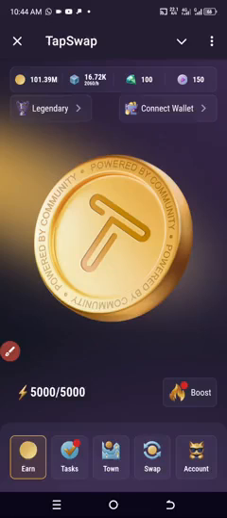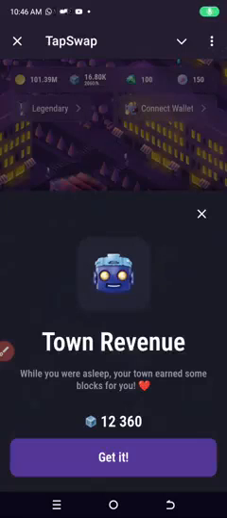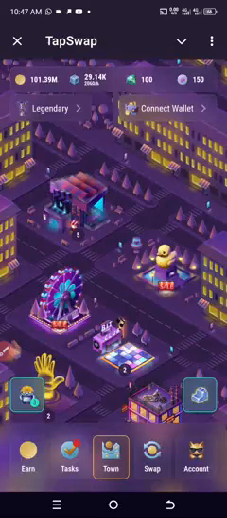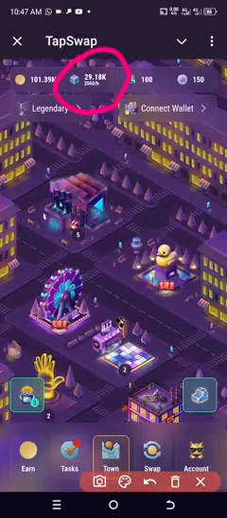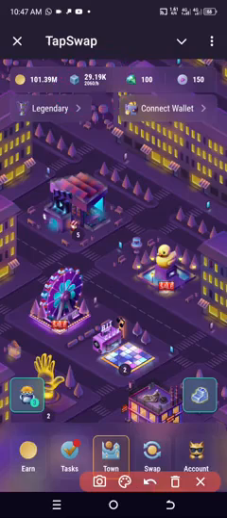Now let's make progress. You enter the town. Now that it has opened, if you noticed, they have given me a town revenue of 12,000 blocks. This is because I've already mined some things that will be making money for me. Some mining per hour. Yes, I will collect it. This is my mining per hour here. What you can see here is about 2,060 mining per hour. So even in my absence, they will continue to accumulate.